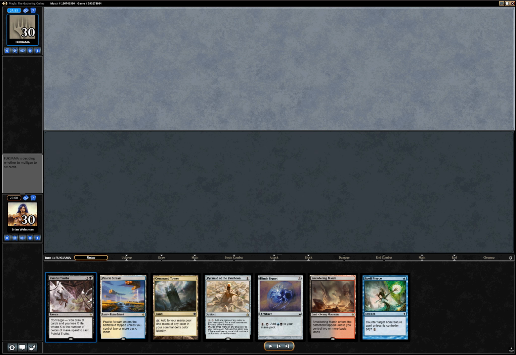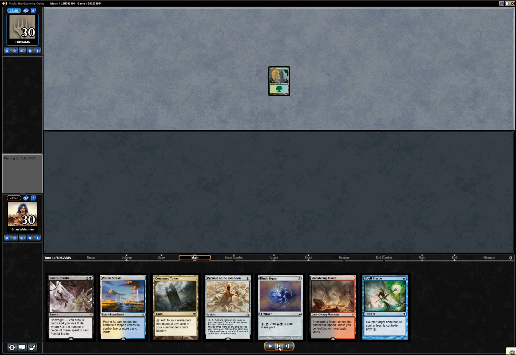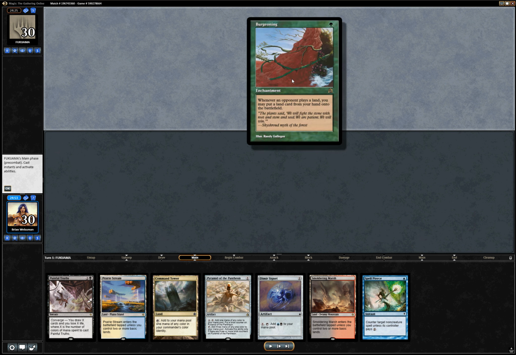I have turn 1 Spell Pierce abilities along with Painful Truths on turn 3 to draw 3, and a good mana base, so I'm going to roll with it. All right, I'm going to be careful with the clicking. All right, he opens with just a Forest into Burgeoning.